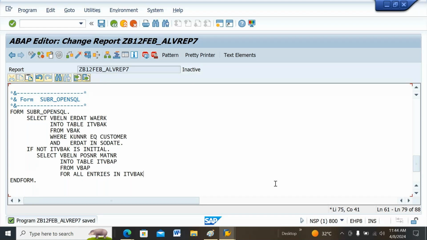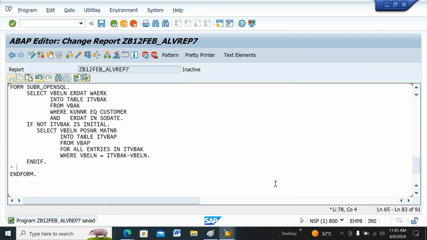So matching with 2 sales orders in IT_VBAK is easy, matching with 50 lakhs is slow. That's why I'm not applying join. For all entries in IT_VBAK where VBELN is equal to, that means VBAP table of VBELN, IT_VBAK of VBELN. That's enough. Automatically you'll get. So I'm writing for you very clearly.